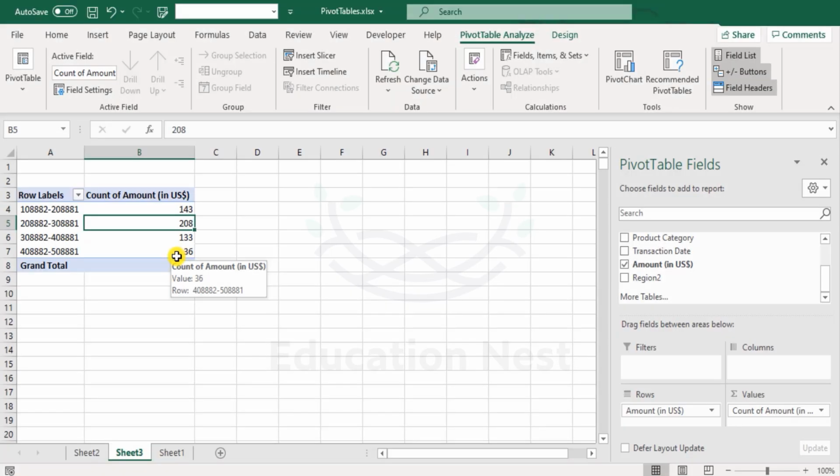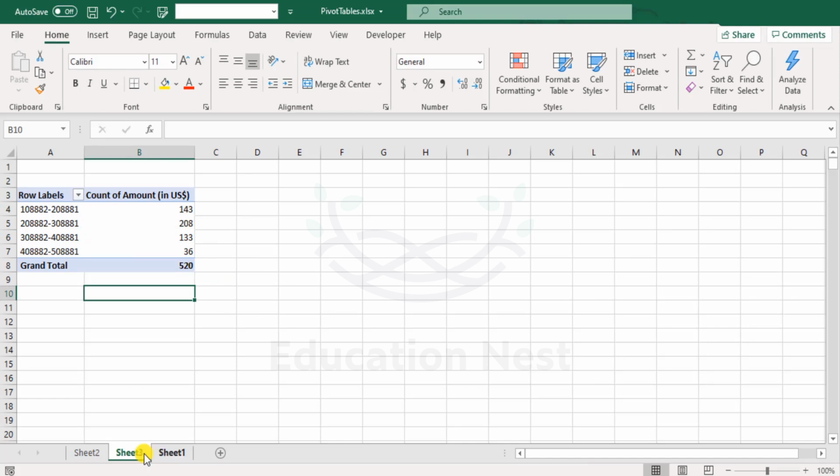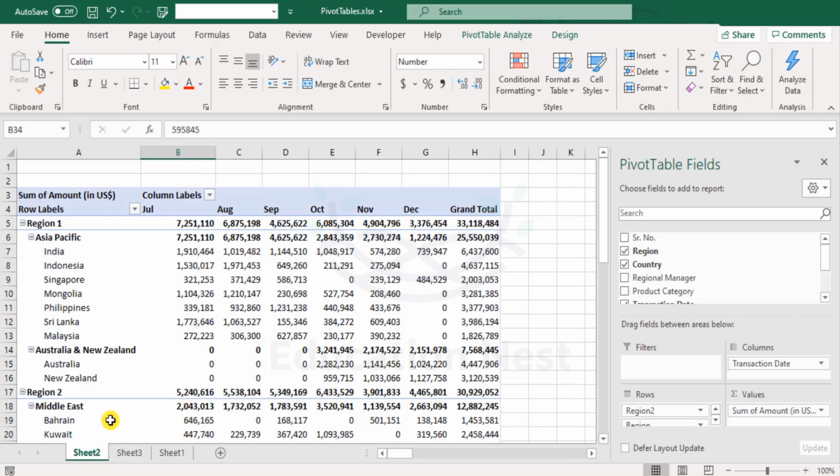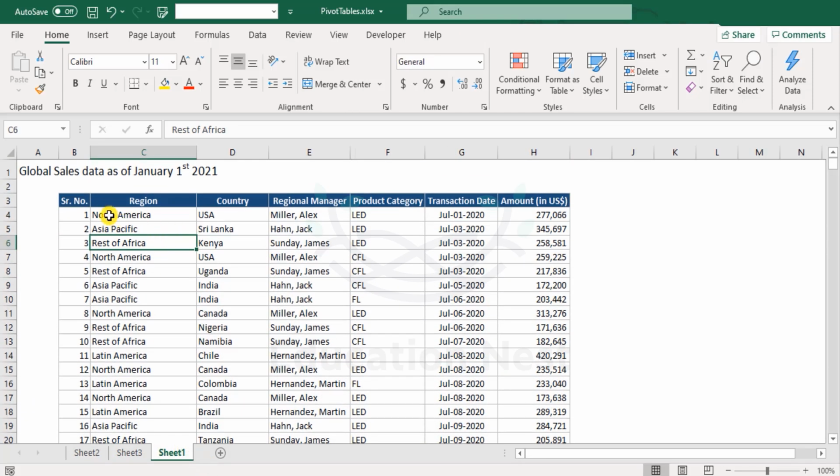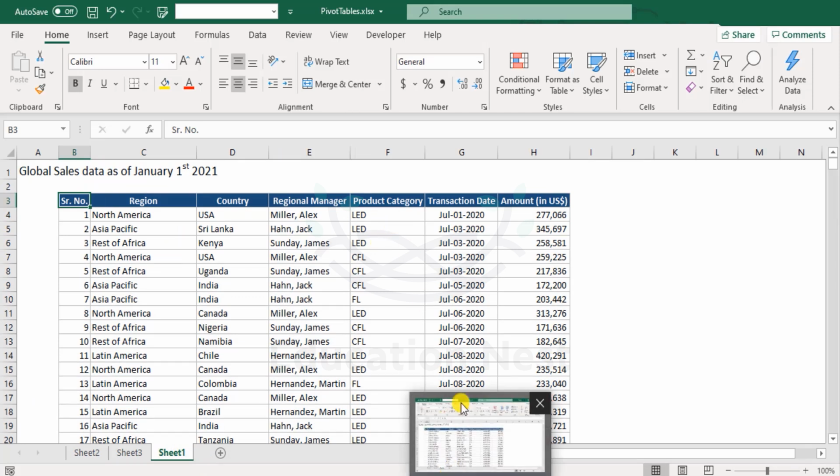Now, as you dig deeper, you might also consider having more filters or maybe more rows added, row headings added, maybe region-wise you need it. That's absolutely perfect. Not an issue there. Now, let's come back to our previous worksheet over here. We had everything region-wise, we had the total sales. But let's say I want to create another pivot table and I would have a filter based on product category.